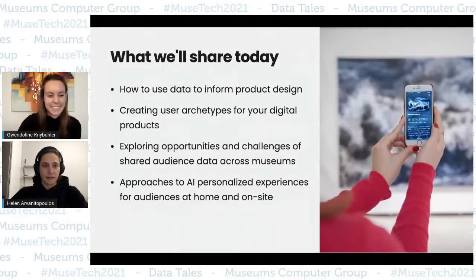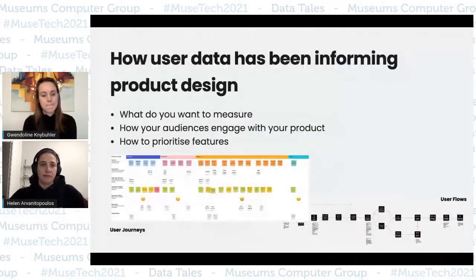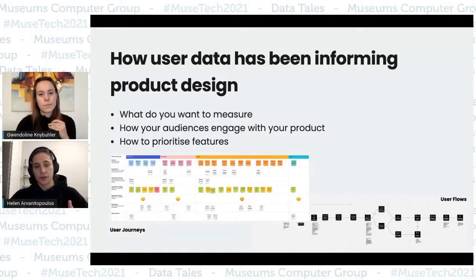Sure. Thanks, Gwen. So yeah, just to recap what we'll be sharing today, some information about data informing product design, our archetypes, opportunities and challenges, and some personalized experiences. So how do we use data when informing product design? We need to understand what it is exactly that we want to measure. And for the type of product that we are, we needed to look at it from a very wide and holistic view. In my experience, the best way to see this is to understand our user journeys.